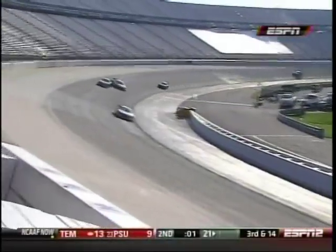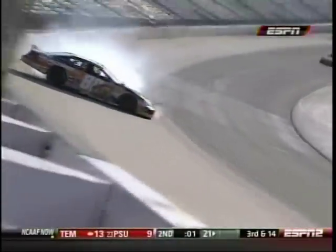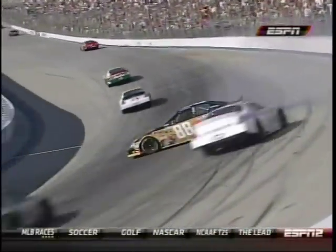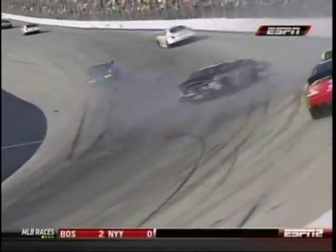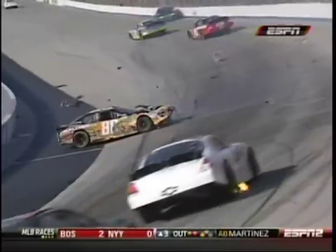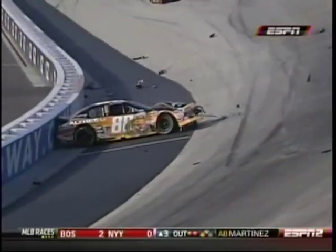For trouble that started in turn 4 for Elliott Sadler. It's like Elliott was underneath the car there, and he got a little bit loose and turned around, backed it in the wall, and Drew was coming along, and watch this. He just slides right down in front of him. Oh, my goodness, wow. That is a hard hit. At least it wasn't the driver's door. It was up on the left front tires where he got hit, Brad.